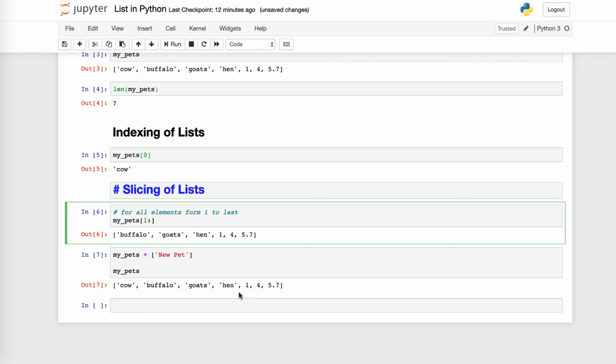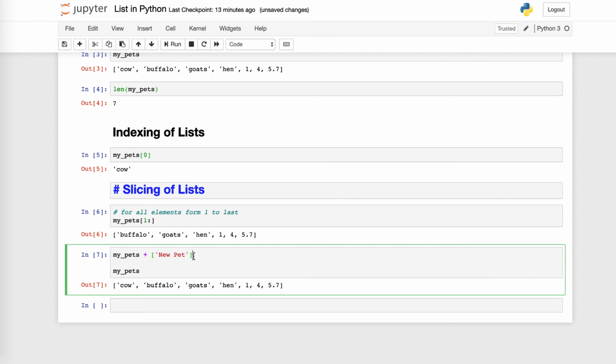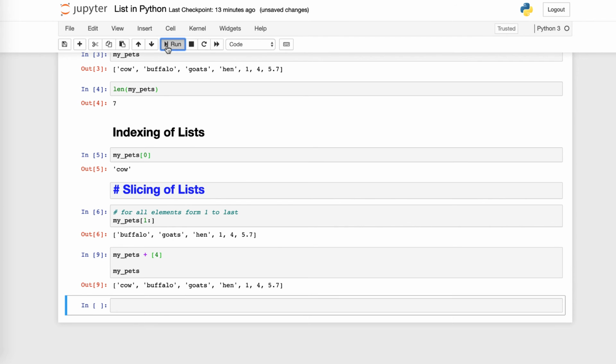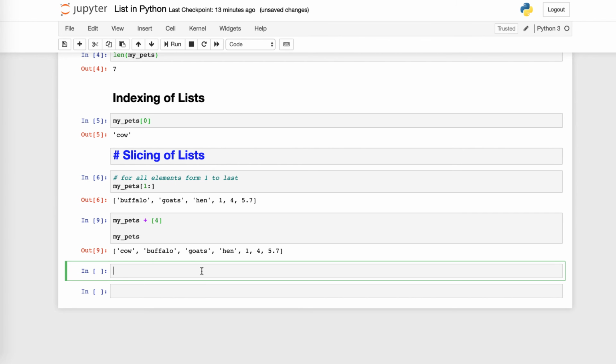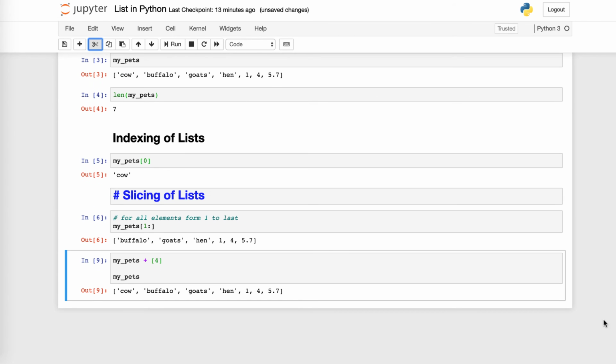But adding, concatenating my pets plus new pet, this is not concatenated in this list. That's why it is not padding like this. And if we adjust it and see what it is, it's still not basically concatenating the list.